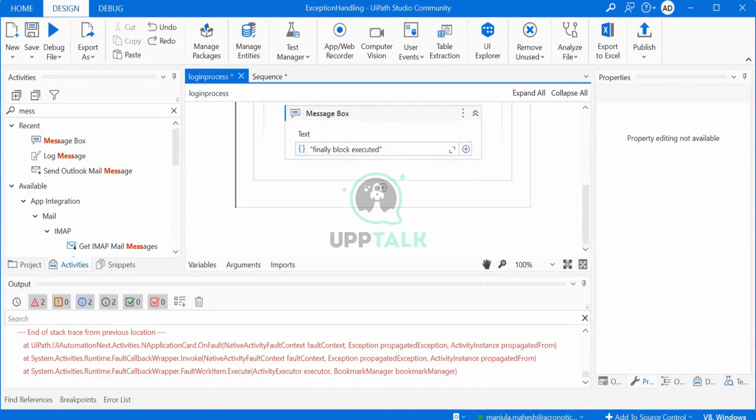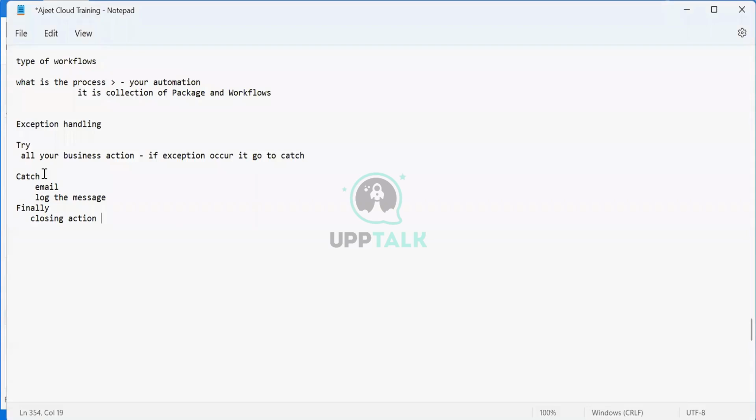The order of execution is it will go to the try block and execute your business action. If an error occurs, it will go to the catch and then to the final. Again, if no error occurs, it will jump to final.